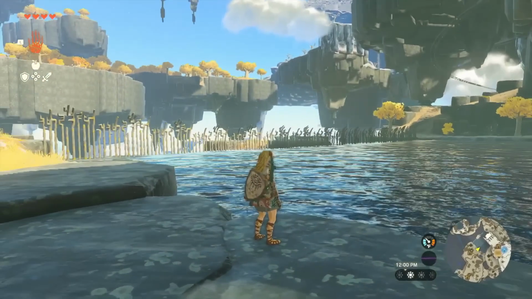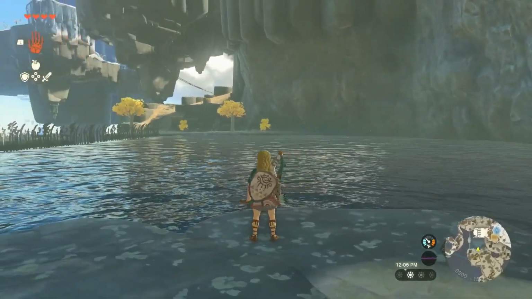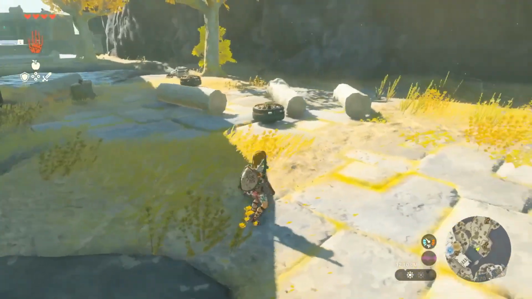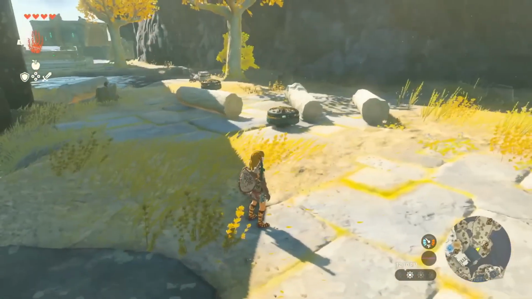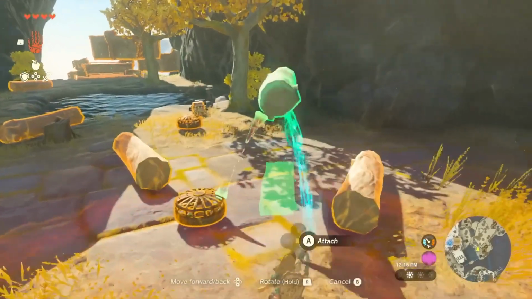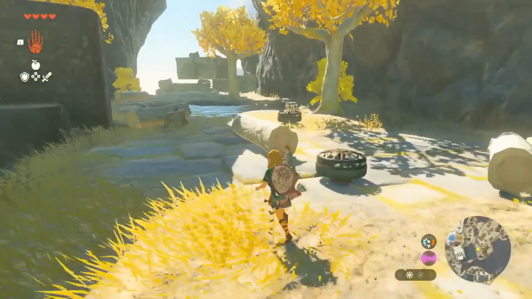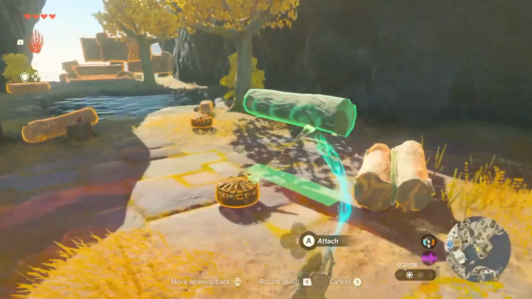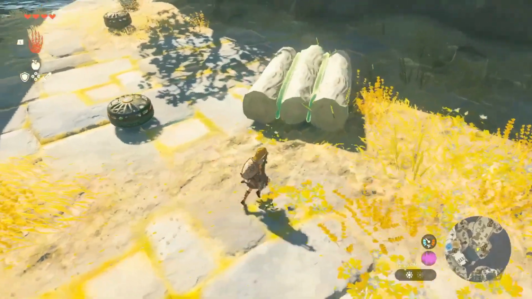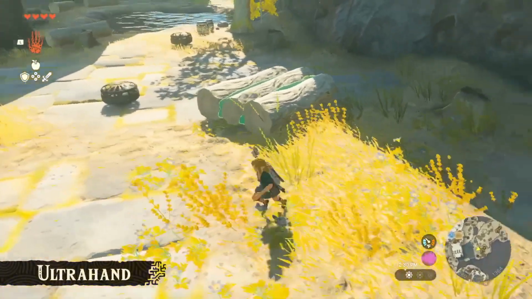We'll want to cross this one, but swimming across it, well, the river's too wide for that. We need a boat. Of course, there isn't anything that resembles a boat around here. So, we'll lift up this log and attach it to a second log. Let's do one more. We'll bring this over here and attach a third log. It's a makeshift raft. This is another new ability called Ultra Hand.